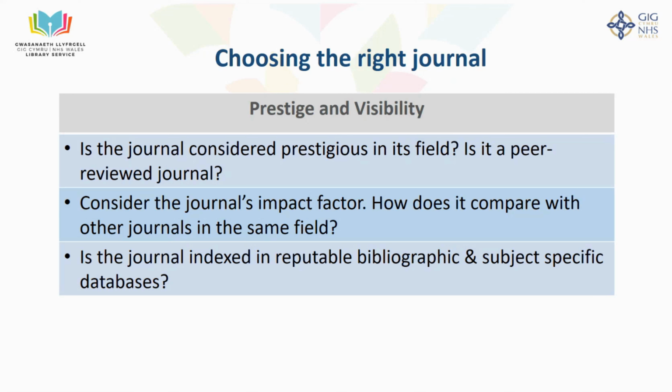A journal impact factor isn't necessarily a reliable measure of quality. It's measured on the number of citations the articles it publishes receive. So a paper may receive a lot of attention, citations for the wrong reasons as well as good reasons. Example we typically use, if you think of the Andrew Wakefield study that linked the MMR vaccine with autism, and that paper was published in the Lancet. That had lots of citations, would have increased the Lancet's impact factor, but obviously that was a deeply flawed study.